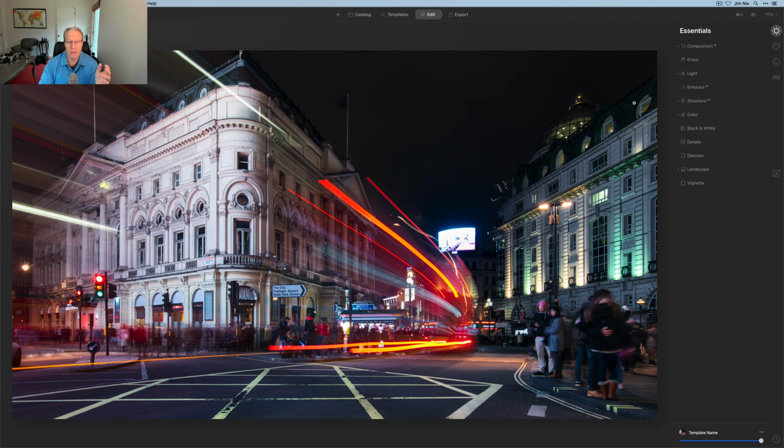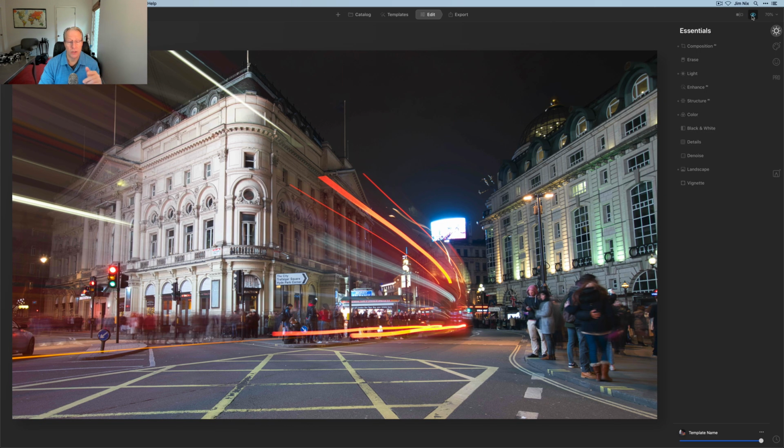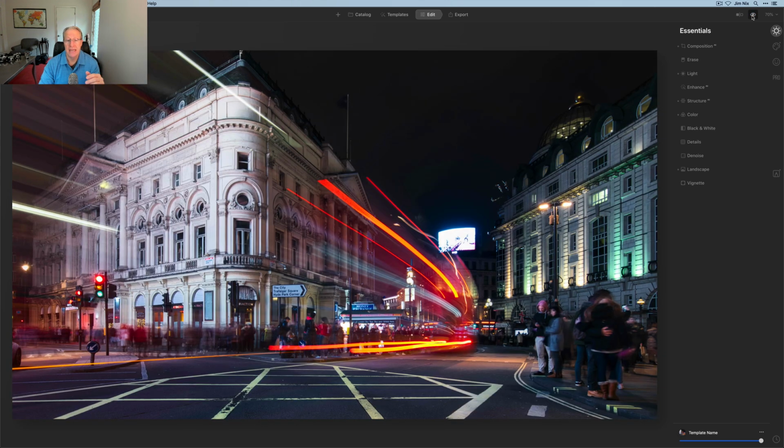So I can go back over here, and if I click that eyeball, the before and after, you can see the before photo. Things are kind of leaning back. I think the verticals have been improved. I think the color, the mood, the overall contrast, and basically just the visual interest of the photo has gone up significantly. Obviously, I'm biased because I just did the edit, but I think I've taken a photo that was kind of ho-hum and made it a little bit nicer.